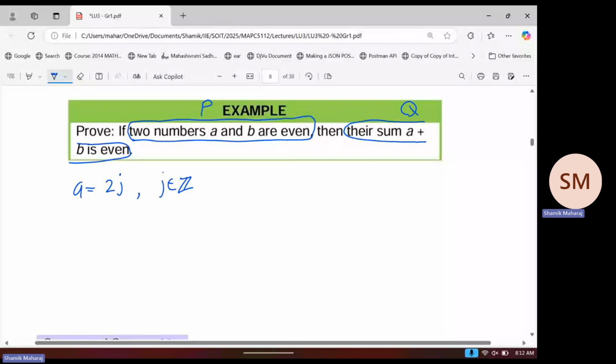Does the first step make sense to you guys? You have to kind of feel your way through these things a little bit. So we're saying A and B are even. We need a way to represent an even number mathematically, and this is the way to do that: 2 times J, where J is an integer. And think about it, any J you substitute here will give you something even. If J is 0, you get 0, which is even. If J is 1, you get 2, which is even, and so on. So any J you plug into this gives you an even number. So A is always even. You still get an even number, because if you take something like negative 1, this becomes negative 2, which is even.